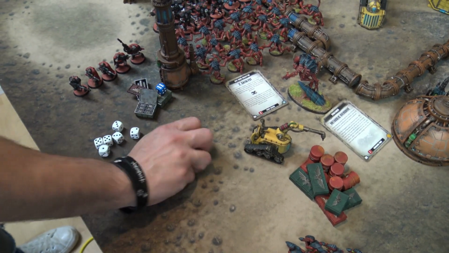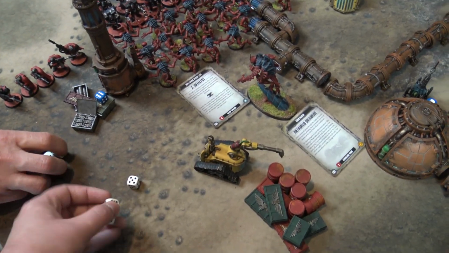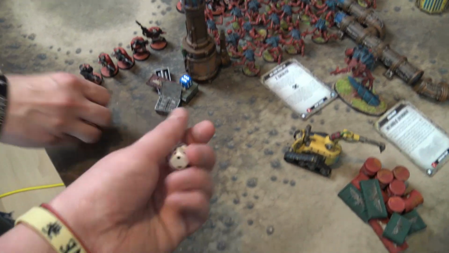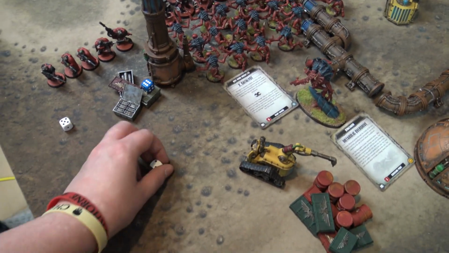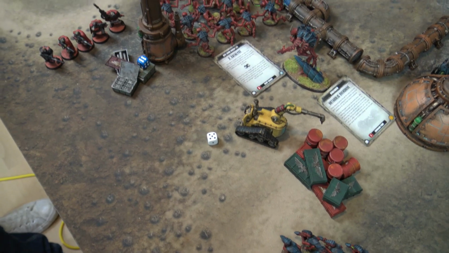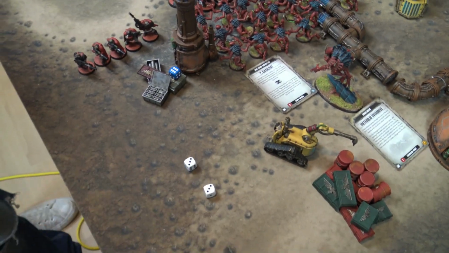Yep. 4s to wound. Toughness 4. 2 wounds. They've got their 5-up invul because they don't have their increased armor. And they do have Catalyst to ignore another one on a 5-up. Which I do actually. There's no real point in rolling the charge. No. I'll look that in.